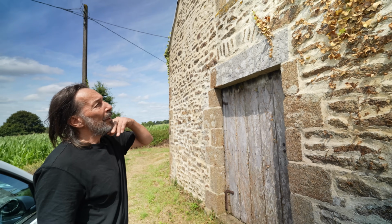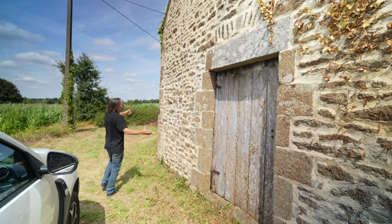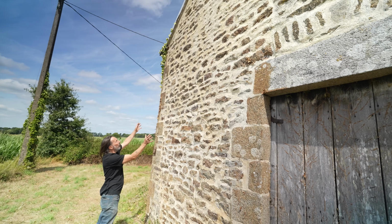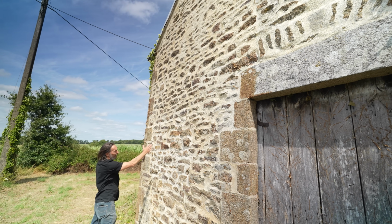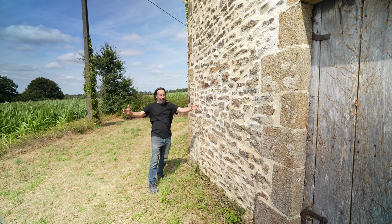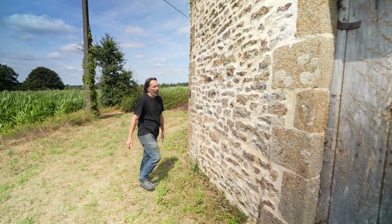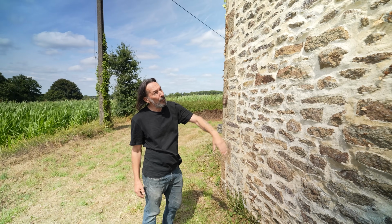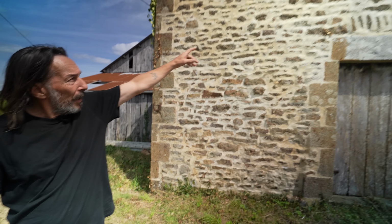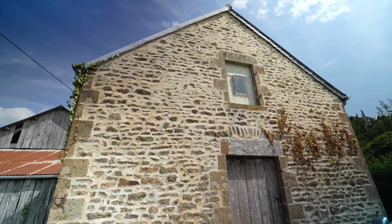Previously, about 2 or 3 years plus ago, this whole corner of the building was collapsing, and the guy that I bought it from had put big stilts through it to hold this corner up, because it had a massive big crack that ran down there. Bearing in mind that the walls are this thick, I took most of this section of the wall, probably about there, all out, and rebuilt the wall up, and then repointed the whole of the front of the building. And if you look at the top, that's the other window that we bought that's to go in there to finish the front or the side of the building off, if you like.